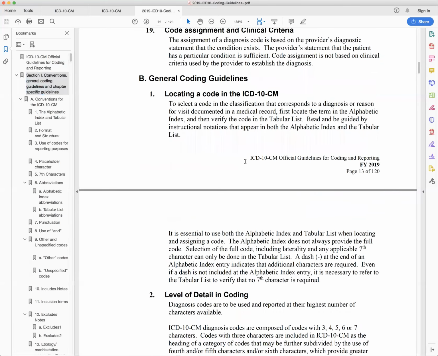Okay, so that's some of the basics. Those are your basic coding conventions, and I know I covered that rather quickly, but you have these guidelines available to you. Go back and read them in detail, and some of it will make more sense as you're actually learning a little bit more about coding. But it's just an important reminder that these guidelines exist and to know what they cover. So go back and review them as needed.